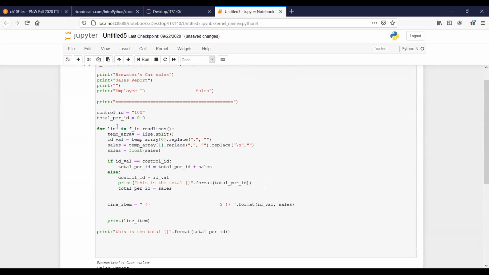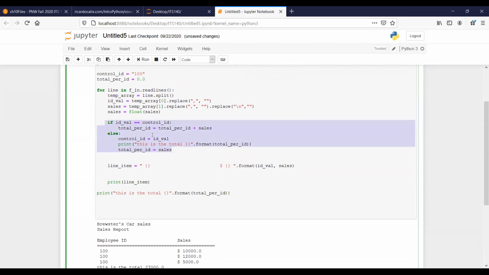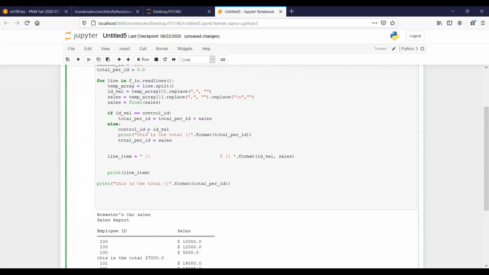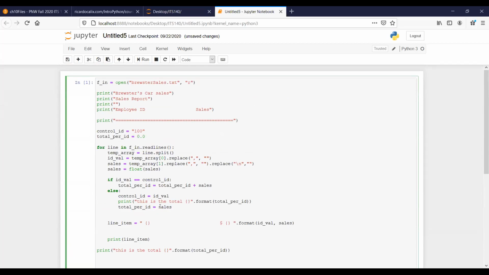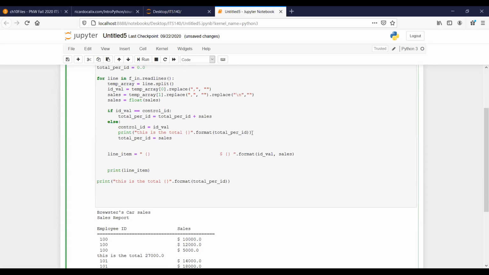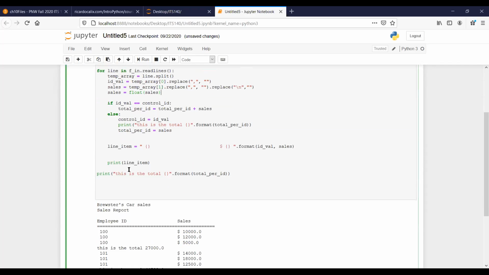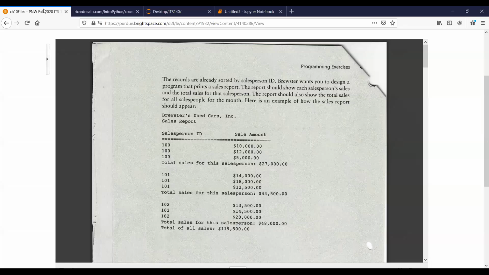And the problem was that for that last one to have printed using this logic, we would have needed to have a 103, right? So a 103 would have gone in this code and done the last print. But there is no 103. It stops at 102. Therefore, it didn't go into that for loop for that last print. That's why, but because it was stored in the global variable here, we could still go and just print it out at the end. So really now, what we have left is just, oh, there has to be a total of all sales as well at the end.